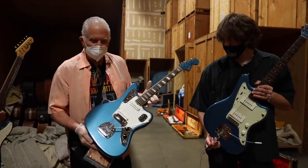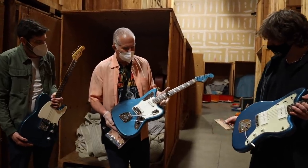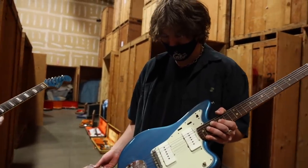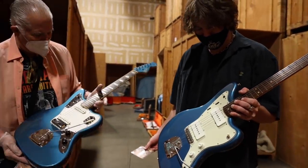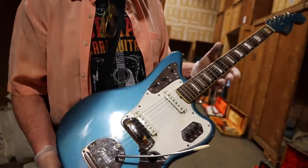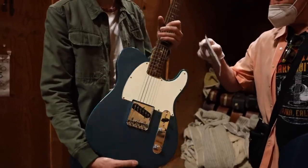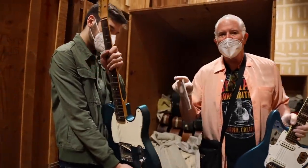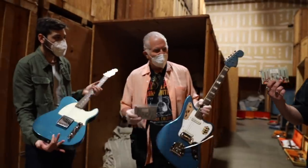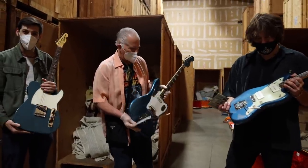I have a thing about colors — I kind of like colors a lot. And this is Lake Placid Blue, and I'm kind of loving all this stuff. There's a beautiful Jazzmaster — that one is the one that Mike has been gaga over. I believe that's a 63 with clay dots. This is a 66 or 67 with a bound neck and block inlay. And then Brandon's holding about a 67 Esquire also in Lake Placid Blue. And they have tags too — it's nice having the tags. Amazing.